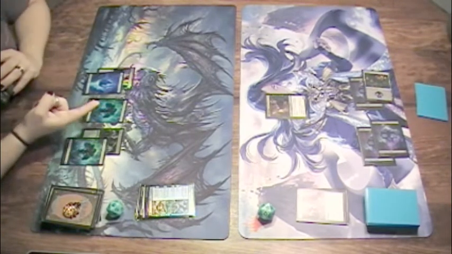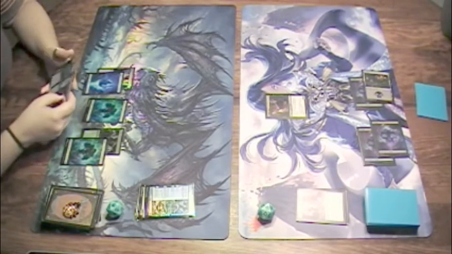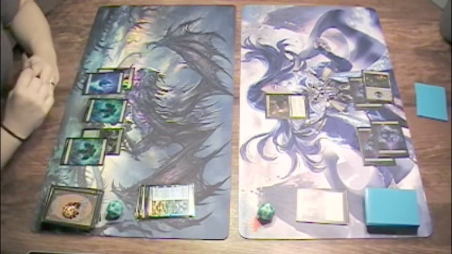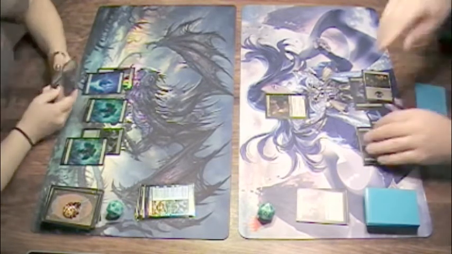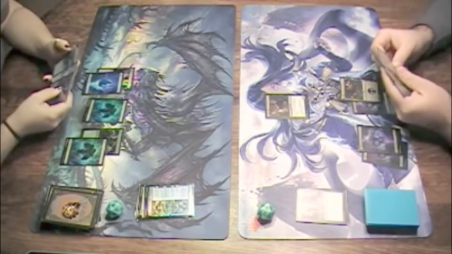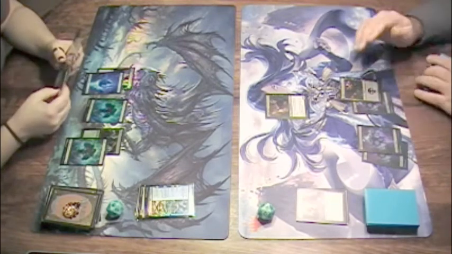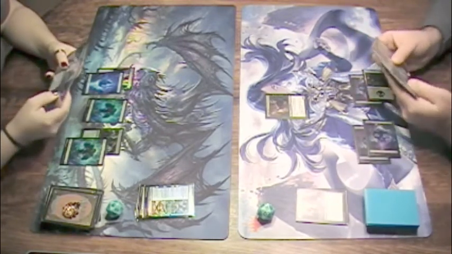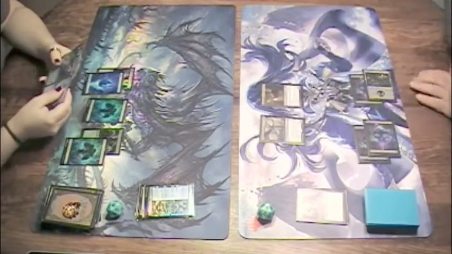So what is that thing? The 2/2 can't be blocked by enchanted creatures that have enchantments or enchantment creatures. I'll hold. And I just do 4 for my Nightmare Shepherd. Okay, before the end of your turn.